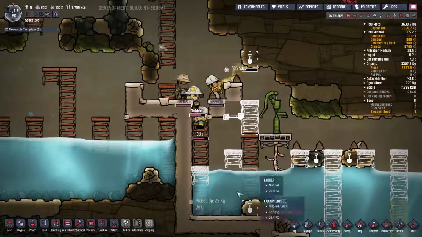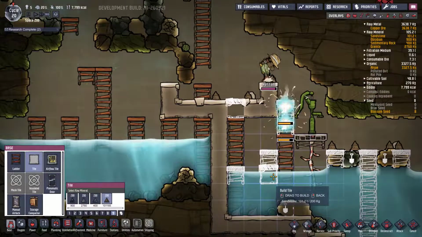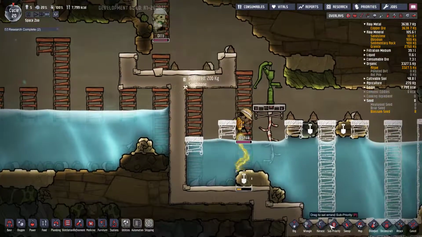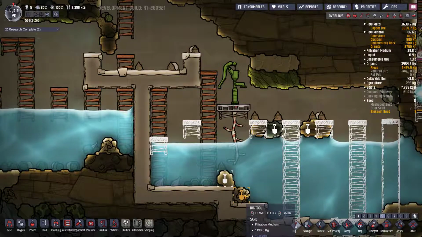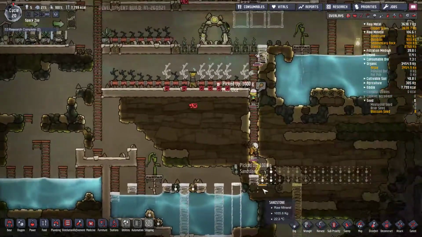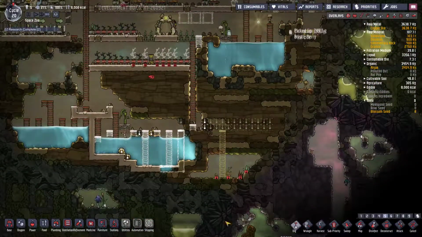Alright, so once I can get access that way, I'll block them off here. And if anyone has any accidents, then it's not going to lead to a bunch of polluted water. And that's all priority 1. That's all fine. We'll just dig those 2 out so they're not there. Alright, so they're digging down here. Yeah, we want to get the water.